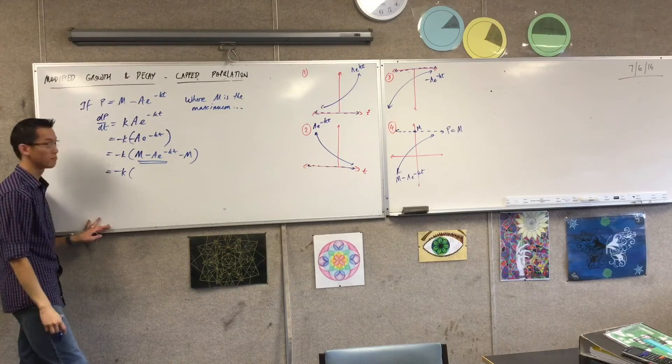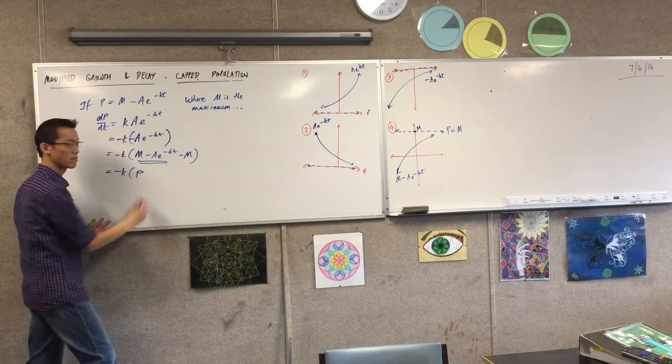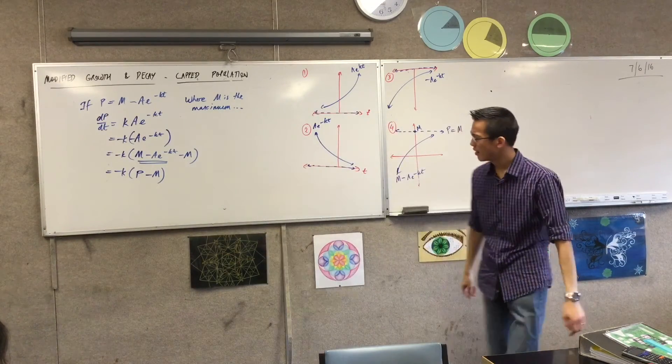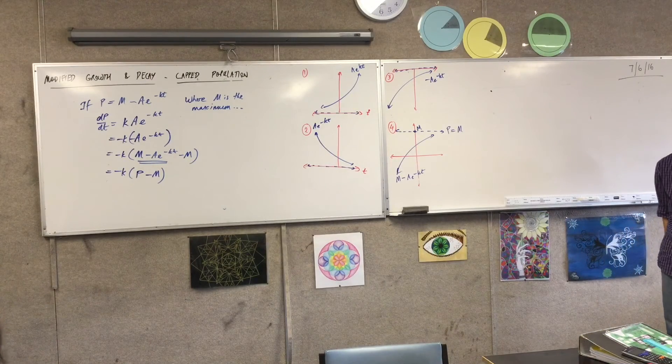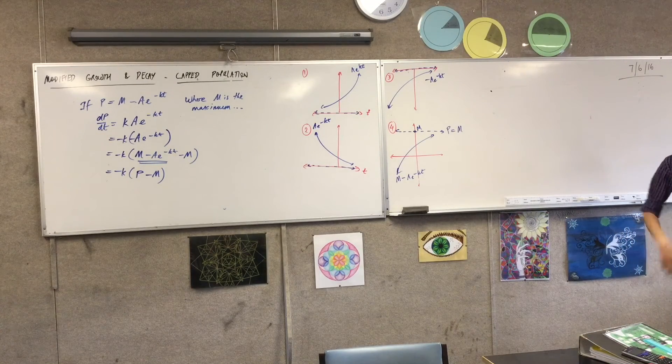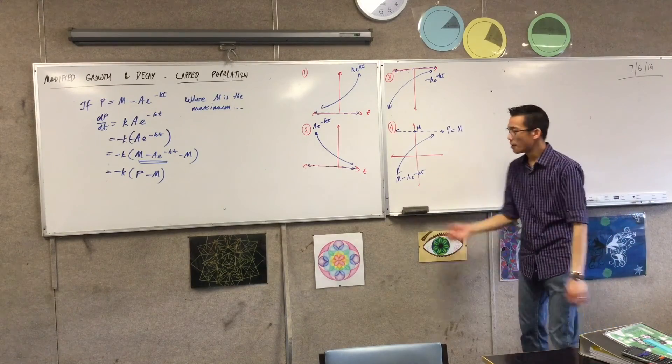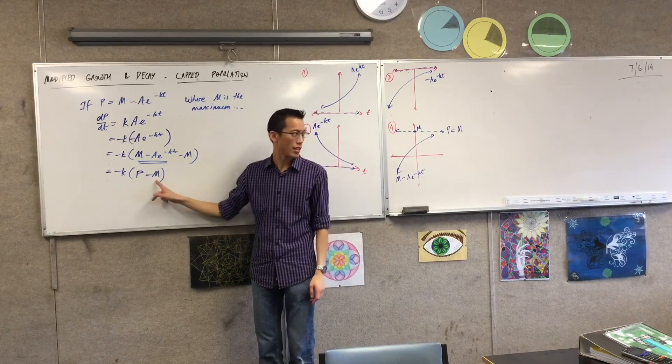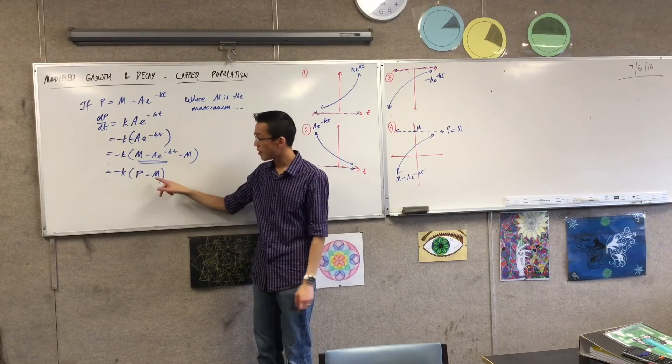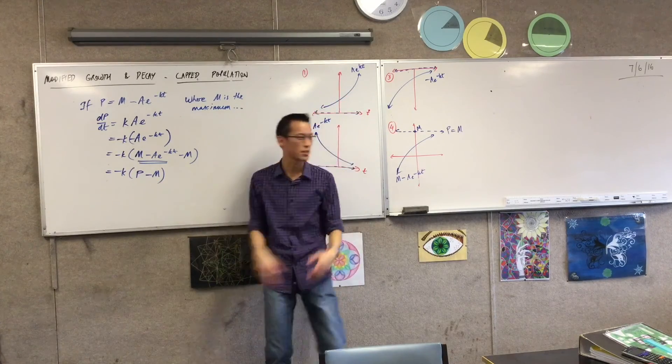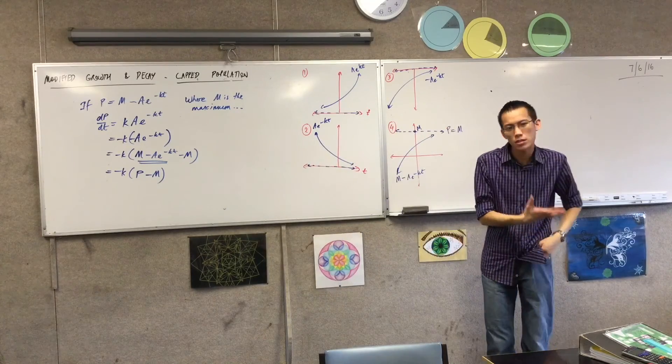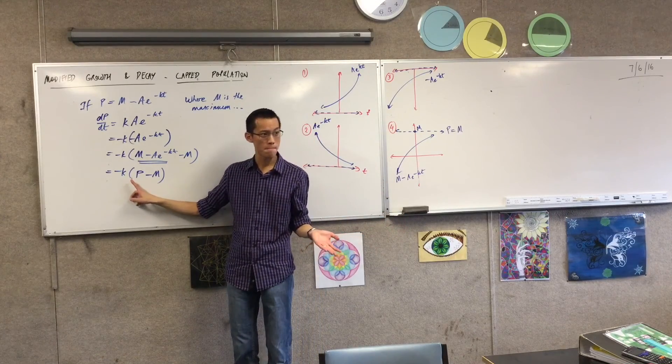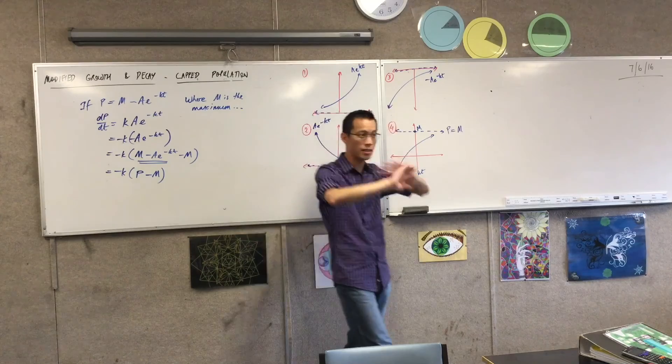Have a look at that. That's the population, right? Now just compare that. You've got Newton's Law of Cooling there in your book. How different is that to Newton's Law of Cooling? Not very different at all. Which shouldn't surprise us, because we arrived at Newton's Law of Cooling by doing much the same thing and doing this shifting around. All that's really different is what are these things here? Temperature rather than a population. A maximum population ceiling that you can't go past, as opposed to the environmental temperature. But both of them are doing the same thing. They're both heading towards here. And of course, if the population was equal to M, then you're going to have no change of growth. You've hit the ceiling, that's it. Does that make sense?